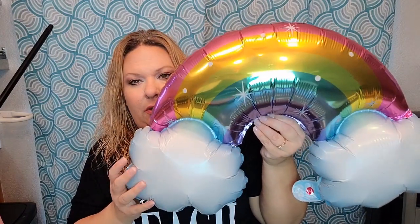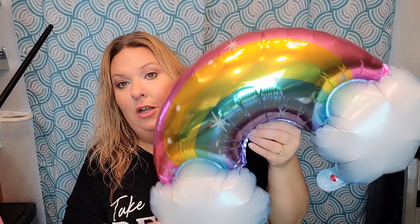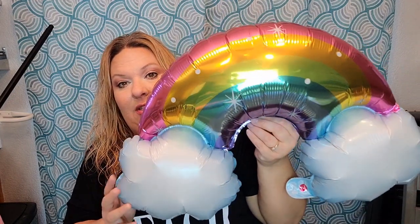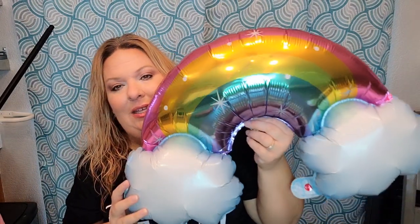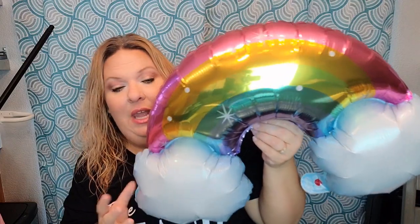When I ran in I also saw one of their blow-up balloons — you get a little straw, put it in, and blow it up quick and easy. One of the clouds struggled a little at first but once the air pushed through it worked great. I'm going to put this on the table with her birthday gifts on her birthday, which is today the day you're seeing this. I really like those little tabletop balloon decorations.